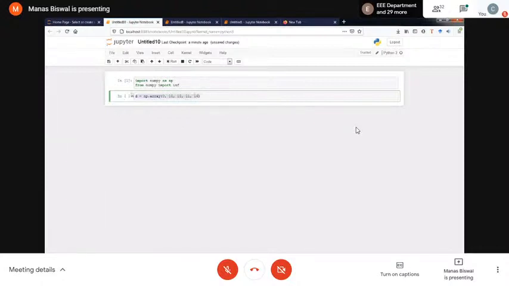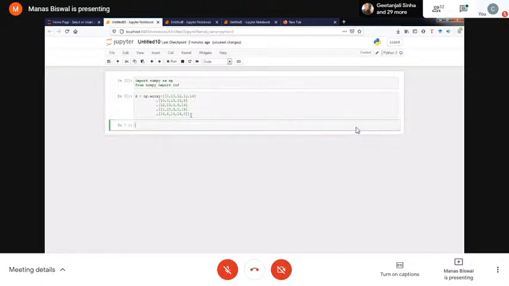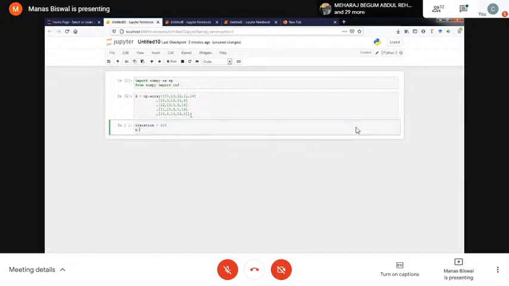I think let's go with whatever I have completed. D is the distance between the cities. Then we define the number of iterations. Iterations is equal to 100. And how many ants we choose? In our problem we choose 5 ants. Ants is equal to 5.